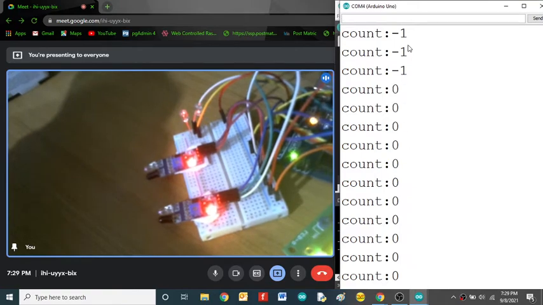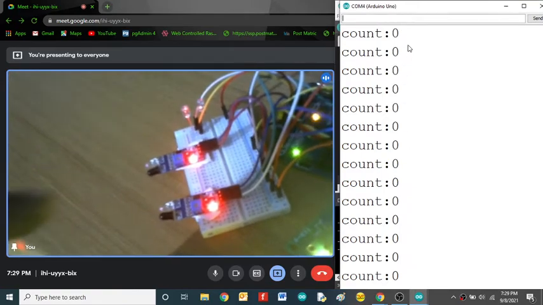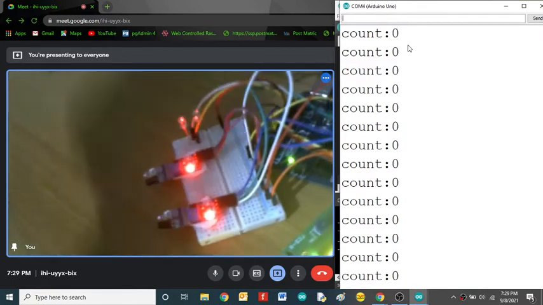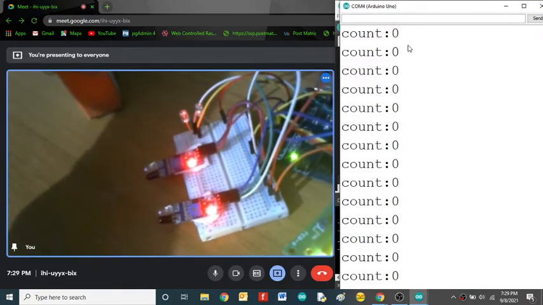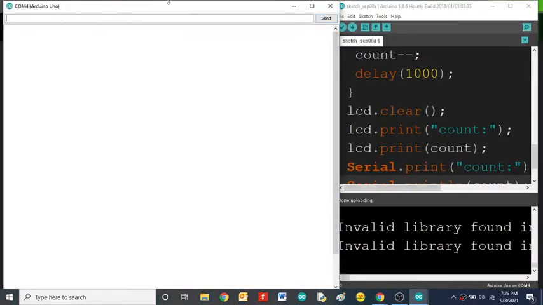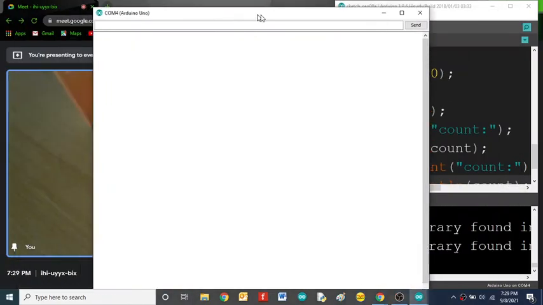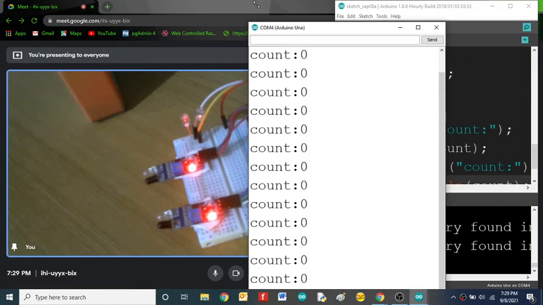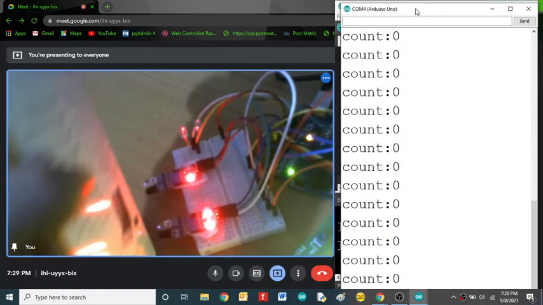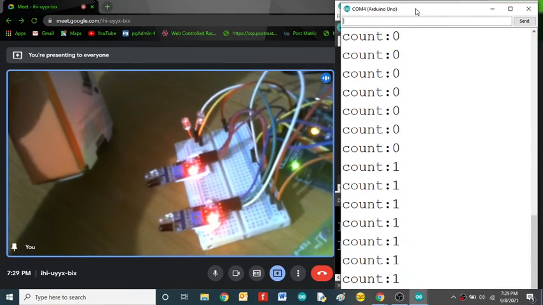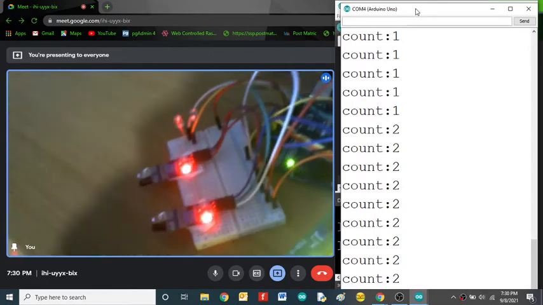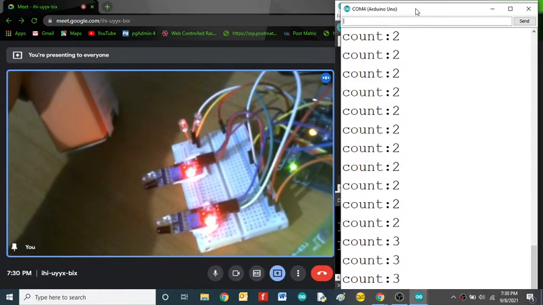So 0 0 0 0. Okay, now let's see this operation first. Okay, so the person is entered. Okay, now we'll open the serial monitor. So count is now 1, count is 2, count is 3.